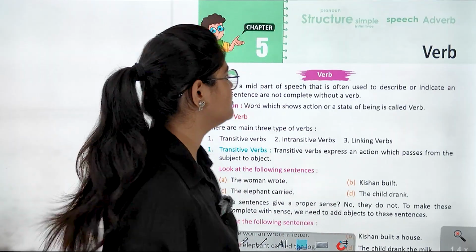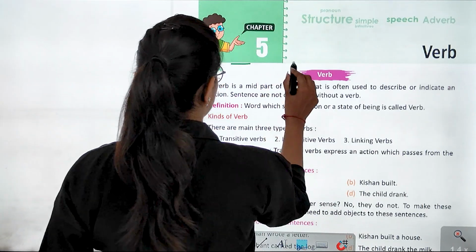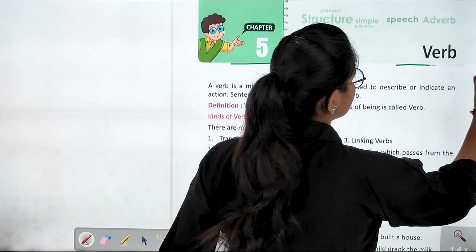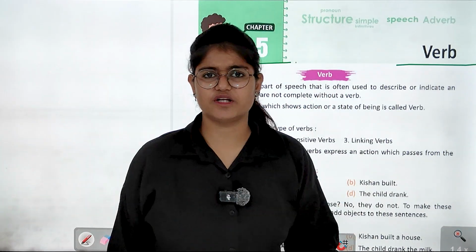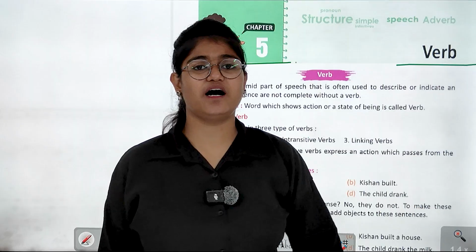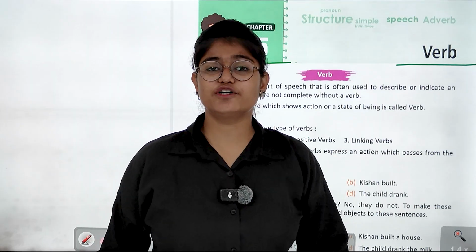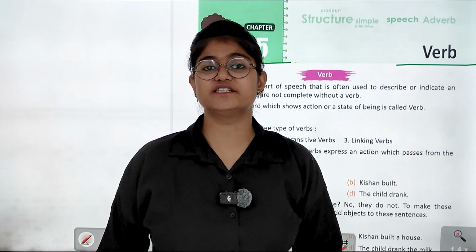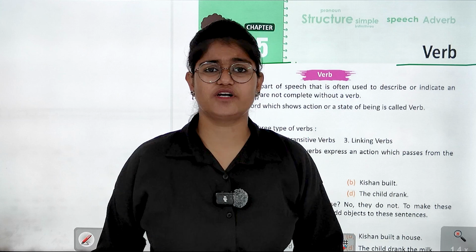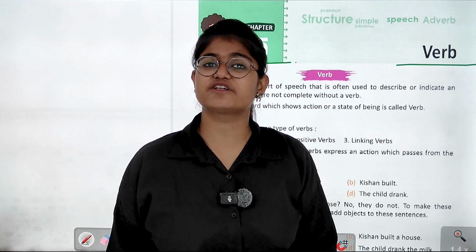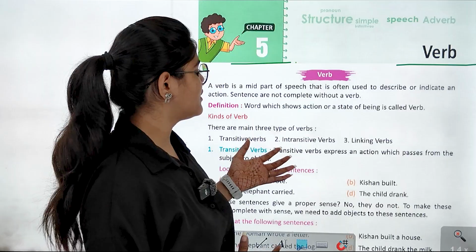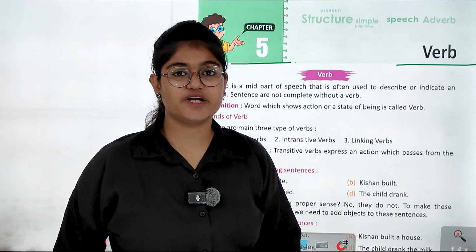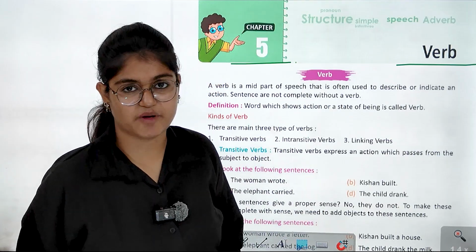Begin with chapter number 5 of English, and the name of the chapter is Verb, right? So I hope you all are aware of verbs, what they are and where they are used. Verbs are basically the doing words, the action words. Whatever work we are doing is recognized as a verb. So let's start reading the chapter, and let's read further more information about verb.